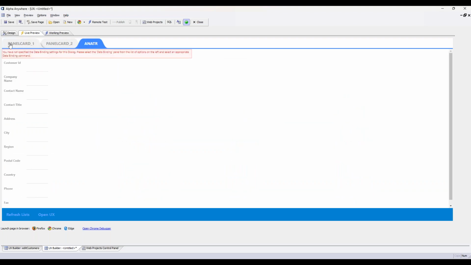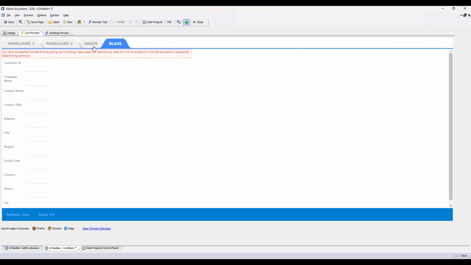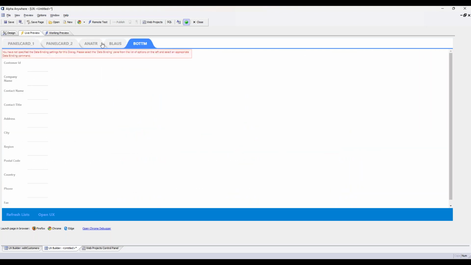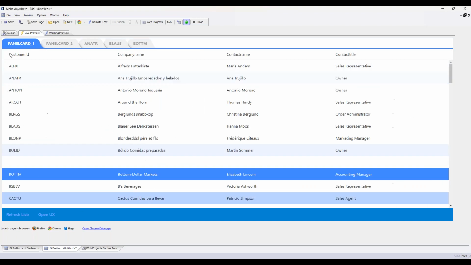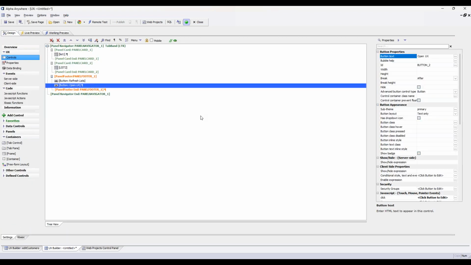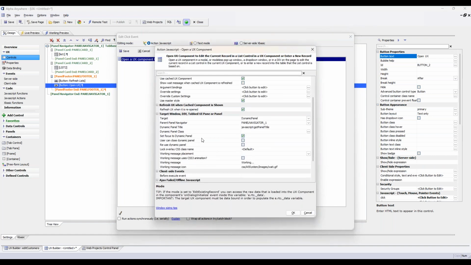There's Anitar. Yeah, I know. Open the UX. There's Blouse. All right. See how it's opening a new one for each one of these guys. So if you go in here and you enable reuse by dynamic panel, which is the default behavior.